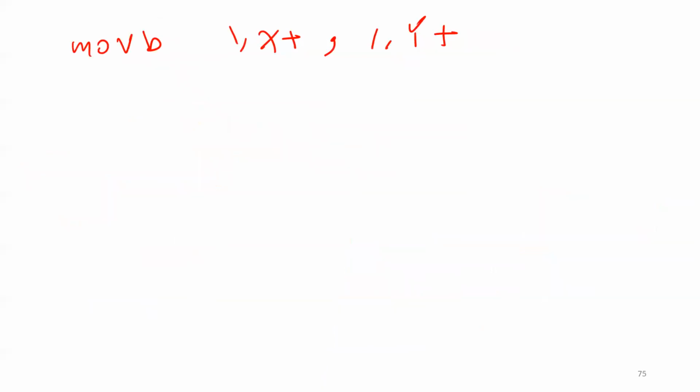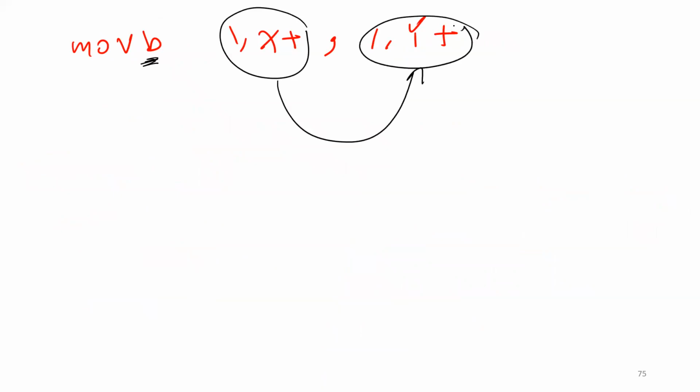Okay. Let's have more examples. This instruction is very interesting. I love it because this instruction is actually 3 instructions in 1 instruction. Very compact. I'm going to tell you how. In this instruction, guys, it's move byte. So I'm going to copy a byte from here to here, from memory location to memory location.